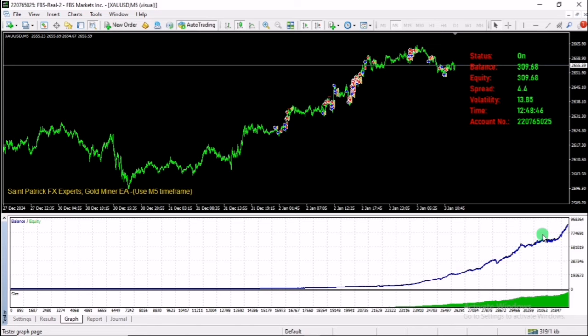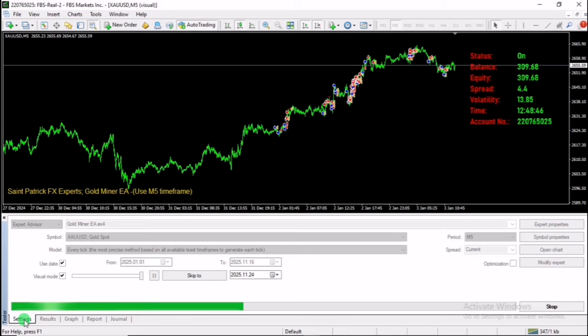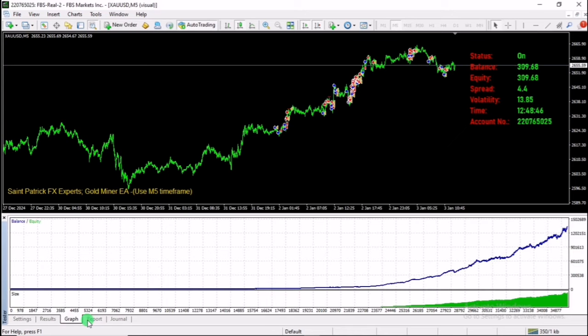Or you get to 2.5, withdraw the 500, leave the 2000. But the point is that you have to withdraw partial profits. Don't wait until you have made 15 million. The broker will definitely not give you. If you are not new in trading, you probably know that by now.